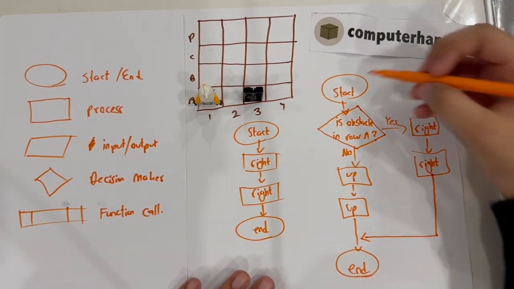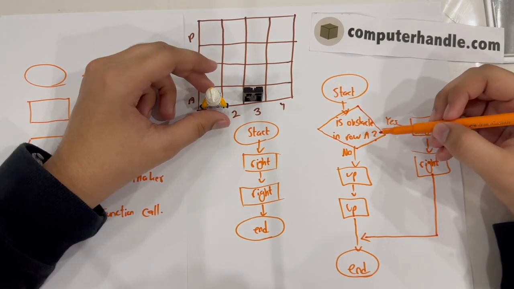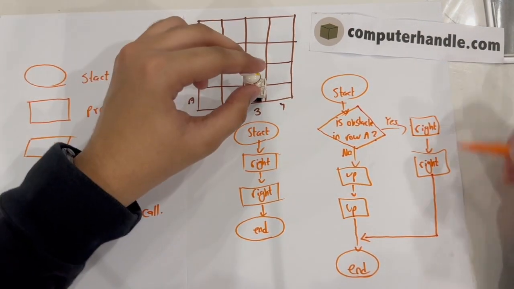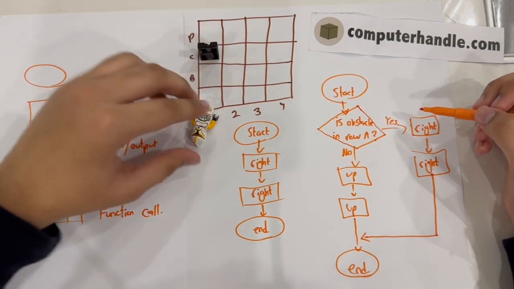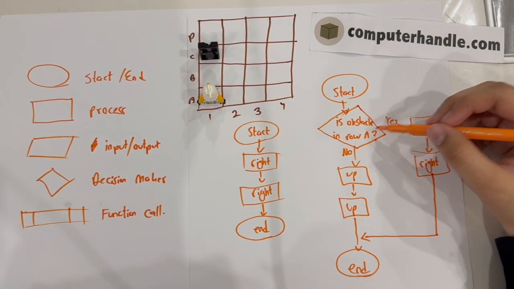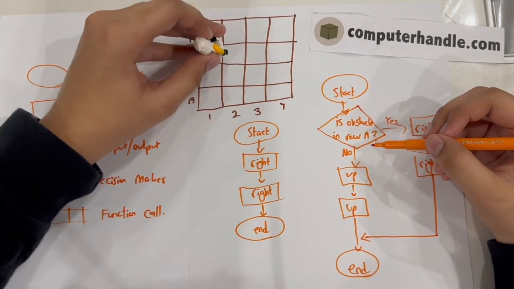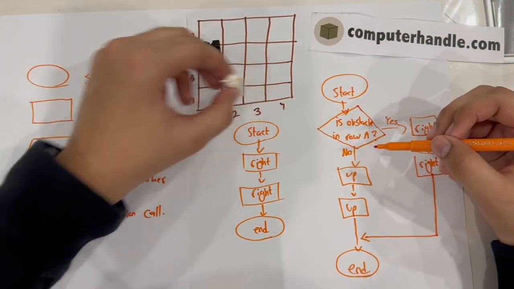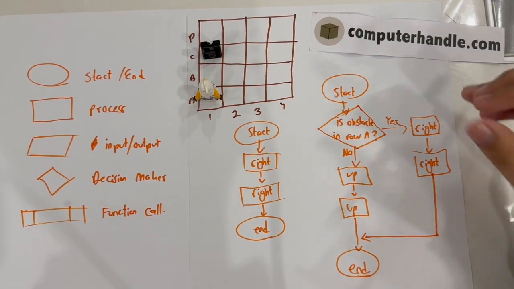So we have a diamond, and this is essentially the flowchart for this program. Let's drive on it. Start, is the obstacle in row A? Yes, it's in row A. It's going to follow right, and now end, it's there. So let's suppose it's here, in row C. Is it in row A? No. So it's going to move up, and here we go. We got the obstacle. So the ability for the minifigure to decide whether to go right or up is the purpose of this decision maker, and this is just an example.